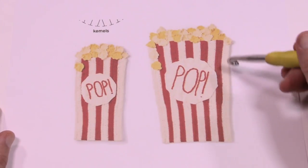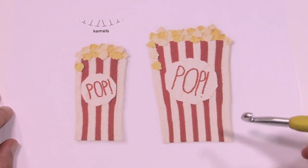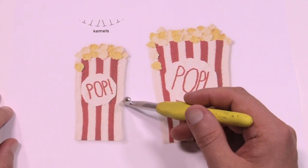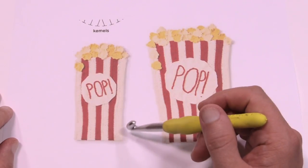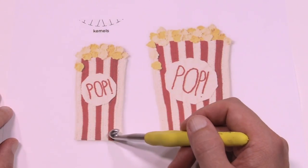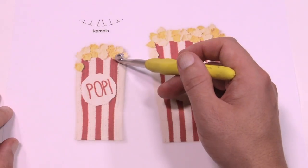So let me tell you a little bit about the strips you see, because that'll help you out as well. Knowing that the designer made it look like it's smaller at the base and then bigger at the top with switching out to half double crochets, when it comes to the white strip, it's just 4 rows of double crochet. That's all it is. So the concentration of making it more narrow looking is actually done in the red. And every time you get to the bottom section here, you go down to a half double crochet, and then switch back up to a double crochet to continue.